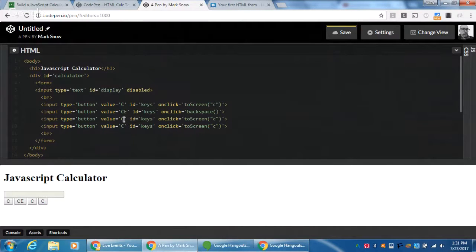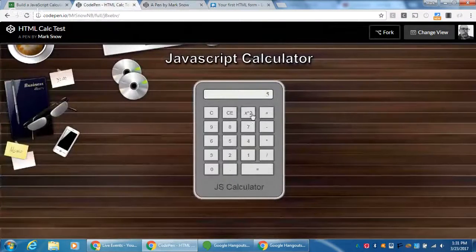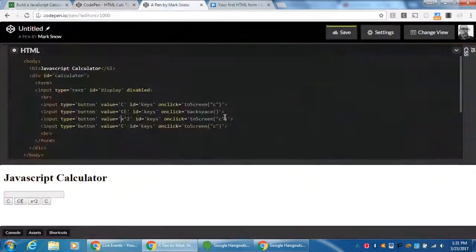So that's good. After CE, I'm going to have another specialty because I had an extra spot in the calculator. So I'm just going to call this x squared. And so it is just going to square whatever is in the screen itself, okay? So I have, like, 5 squared, squared, squared, and so on and so forth, and I can clear that out. Notice when I hit clear, it doesn't actually add that C. Well, that's the functionality in JavaScript that we're going to add in later.